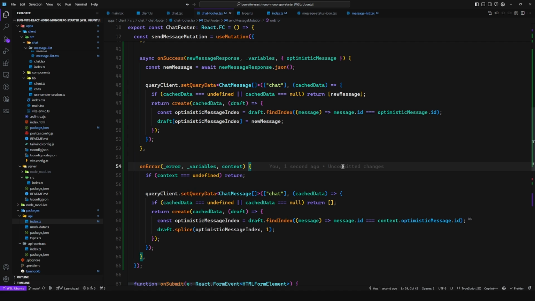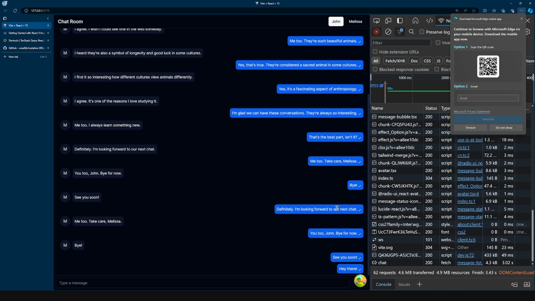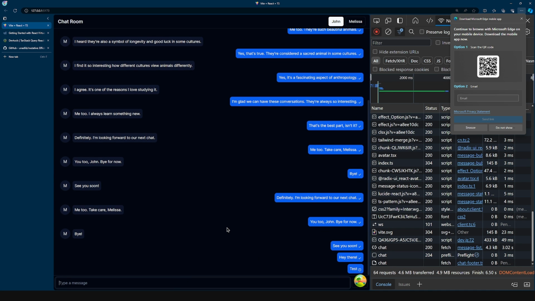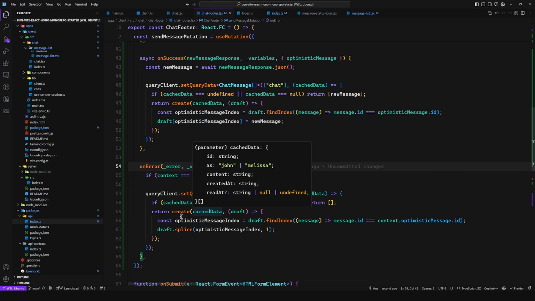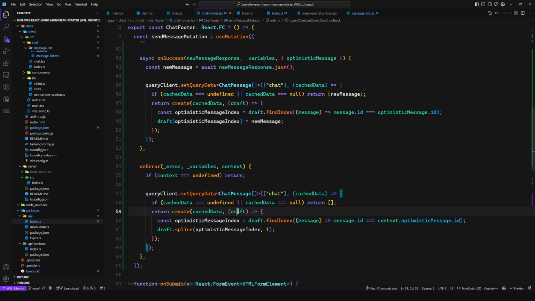Now we can hit save. We can come back here and as you can see, test. It is working as expected and it is being replaced. So now you get a way better API because, well, you can just mutate the data directly, but you're still making it immutable because you're modifying the draft, not the cache data.